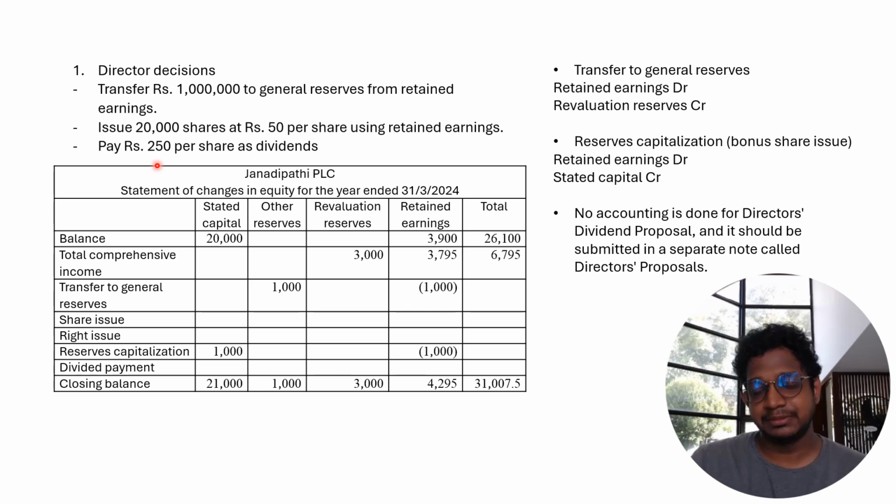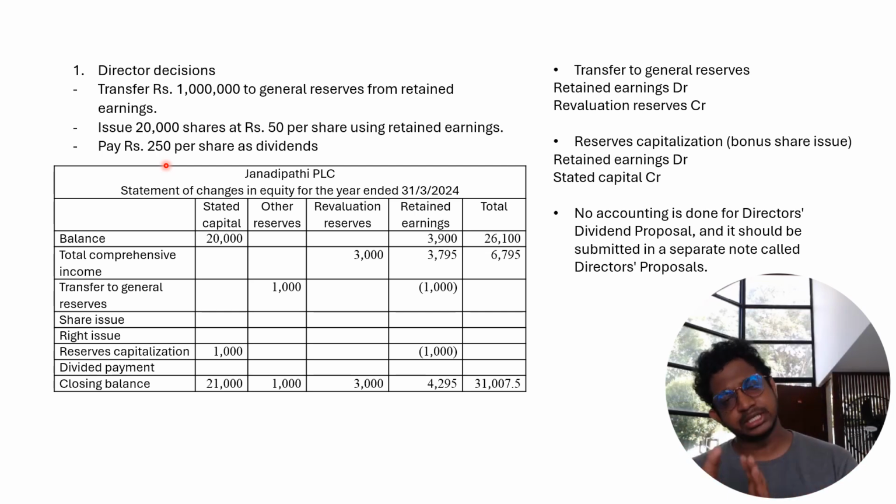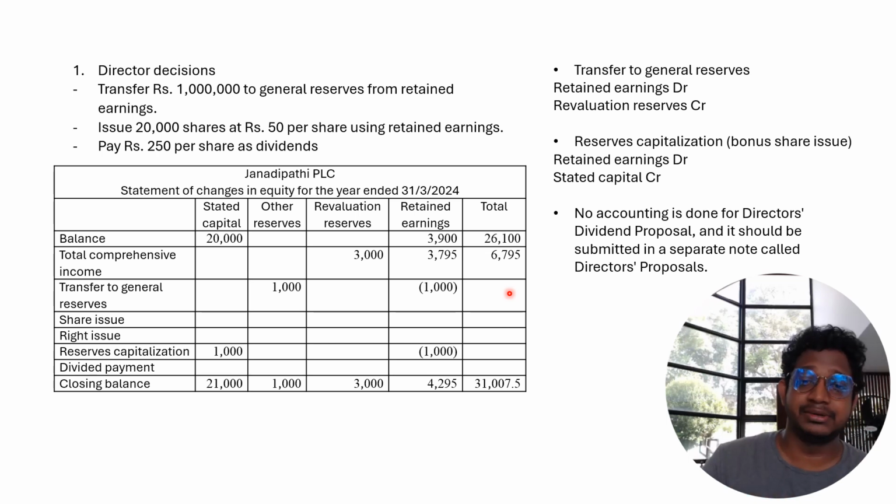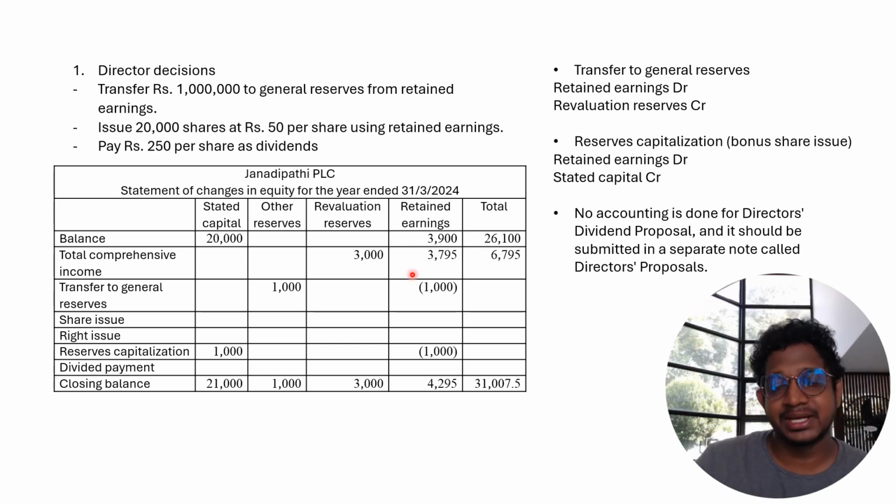And for the dividend payment proposal, you are not doing double entries. You have to mention that in a separate note, right? But the interim dividend, meaning you are paying a dividend within the year, if you paid it in cash, you have to show under retained earnings. So that is the interim dividend. But this dividend proposal that comes from the director decisions, you have to mention in a separate note. If the interim dividend is given, you have to deduct it from the retained earnings, right? Let's go to the last slide, the last adjustment.